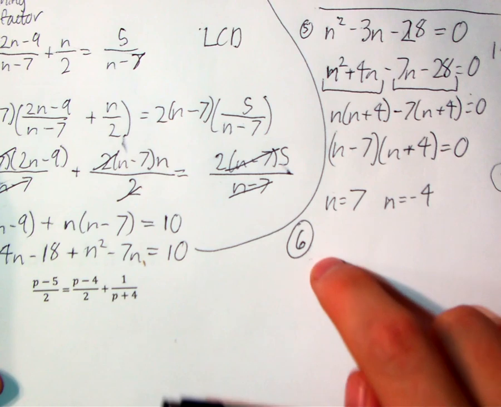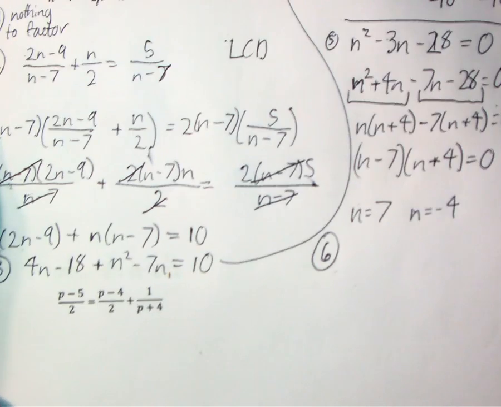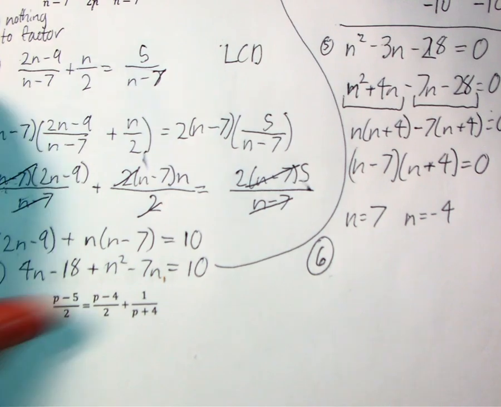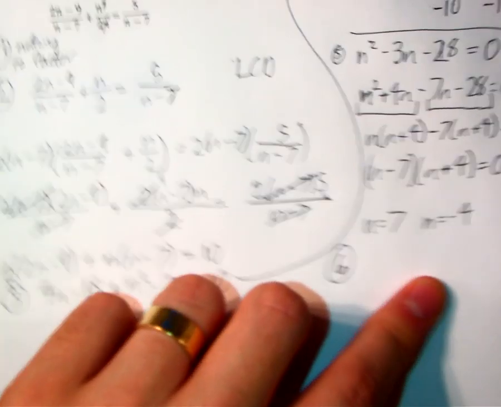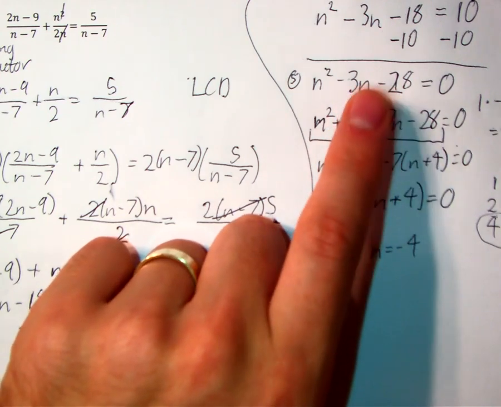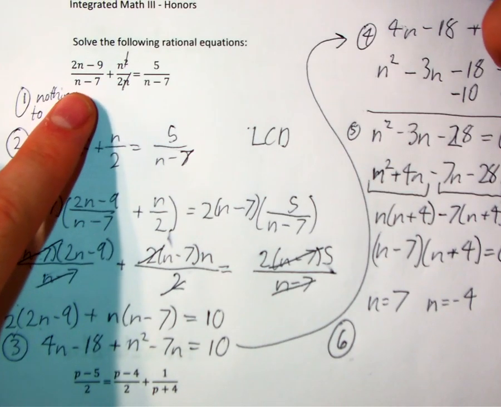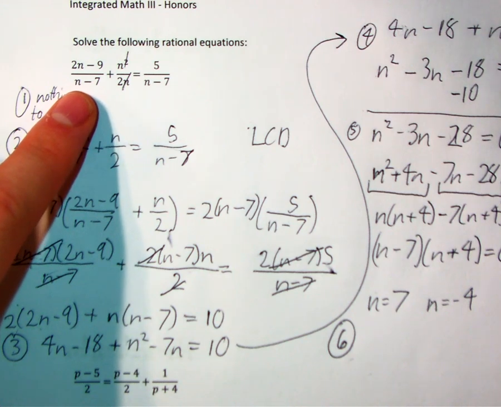Okay? And in rational equations, what we're really checking for here is the excluded values of the original equation. So an extraneous solution, even though I got these two solutions because they were solutions to this polynomial, I have to just double check, make sure they're really solutions to what I started with, because that's the whole point here. And the only way they wouldn't be is if they were excluded values.